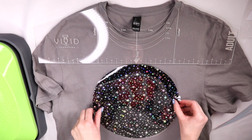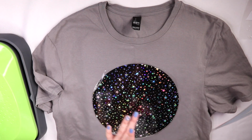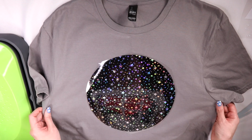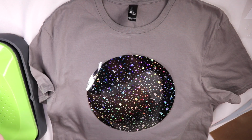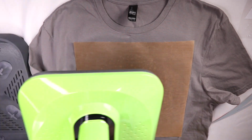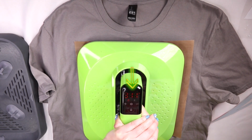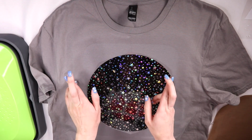We're starting with the holo, and I believe this needs to be pressed for 7 to 8 seconds, so I'm gonna do half of that, maybe 5 seconds, since I'm gonna layer. So before I begin, let me turn off the vibration on my press. There you go. So 5 seconds on this one, and this one is with no vibration. Let's hope this works.